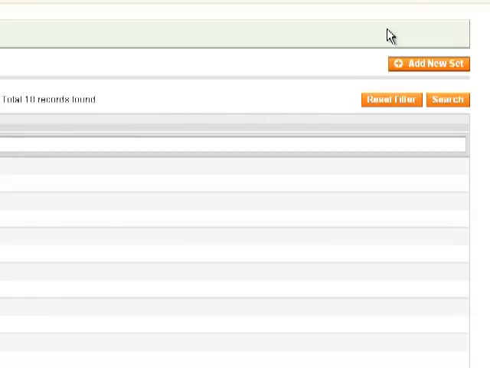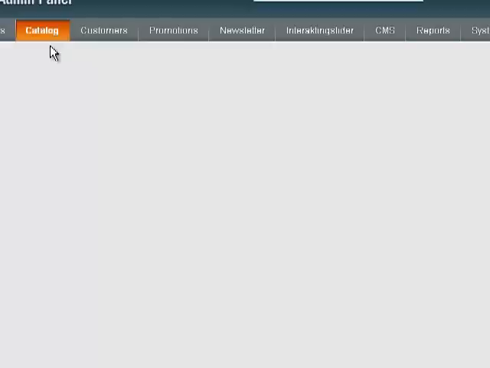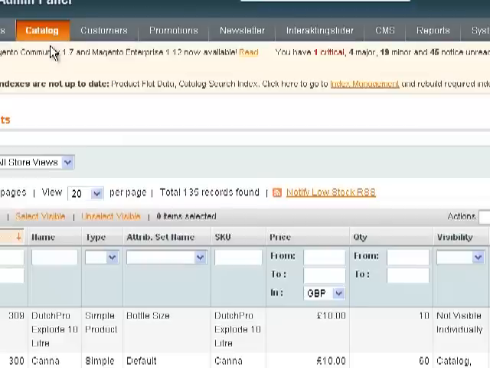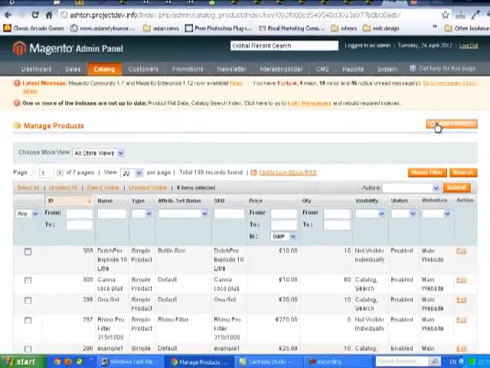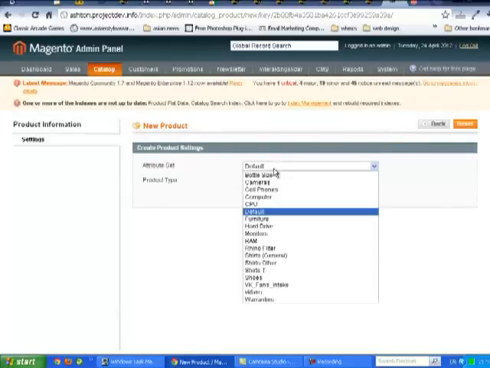So I'm going to do that on the last baby product. Basically, I'm going to add another product in, the 20 litre Dutch Pro. And again, this one's going to be really easy for you because you know how to create a simple product, so you should be fairly confident in doing that.